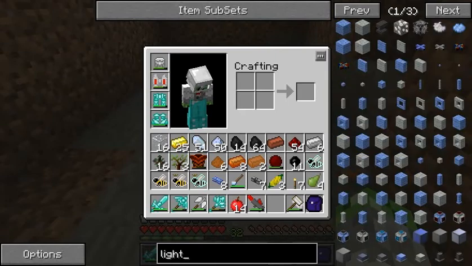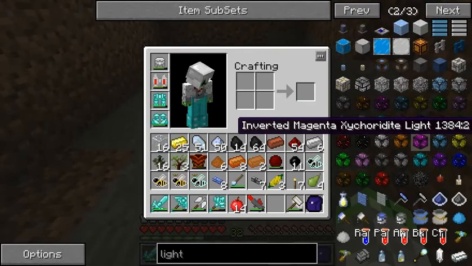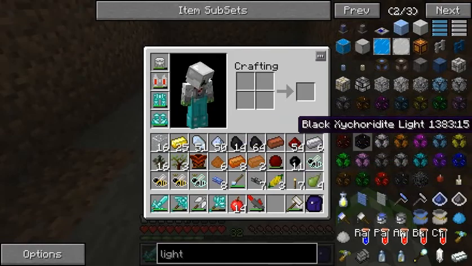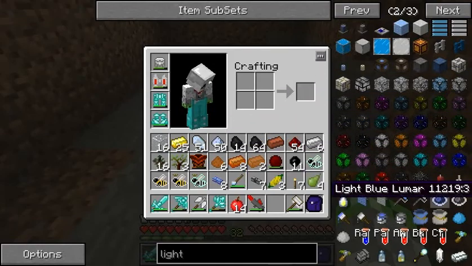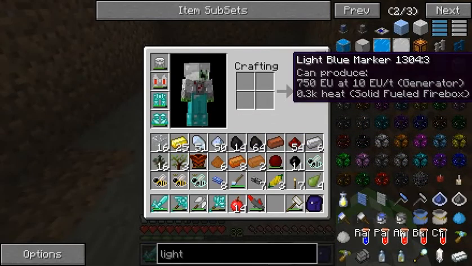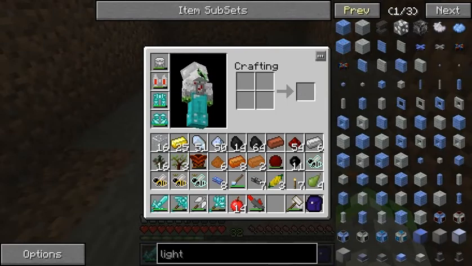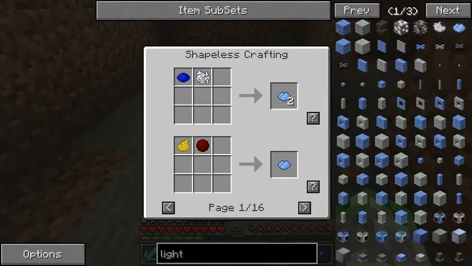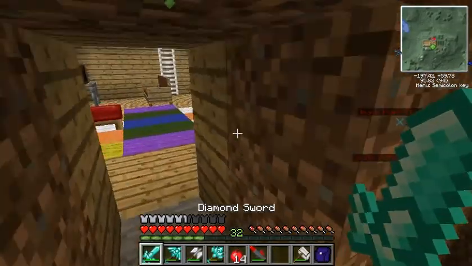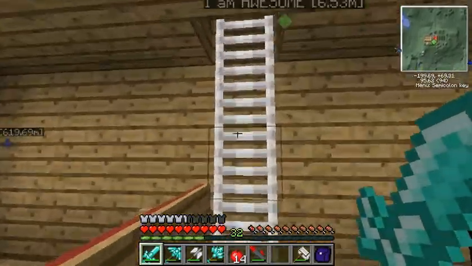Light. Let it bring light. Wow, there's a lot of light. I want a lightning steam locomotive. You know what, I'm just gonna work on electric engines right now. I'll get to that. I'm not sure. I'm probably gonna make lighting though soon.